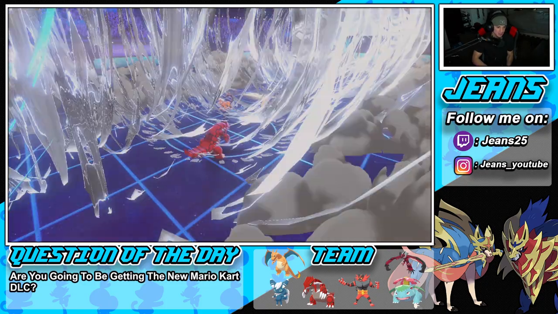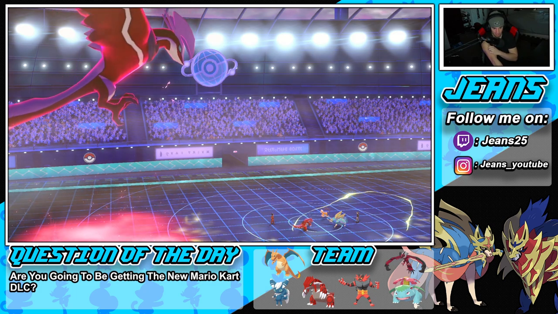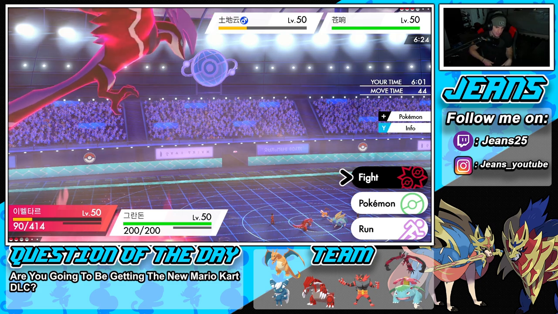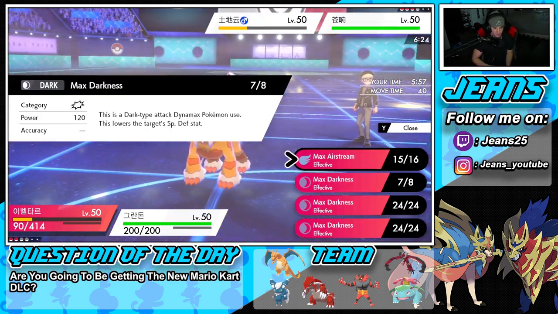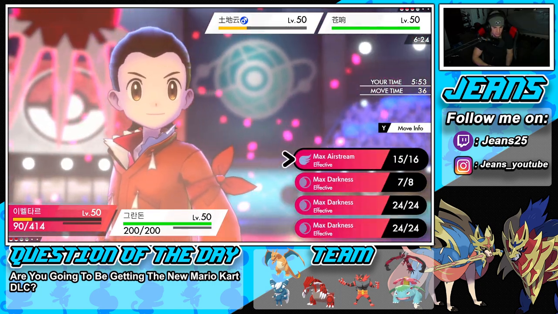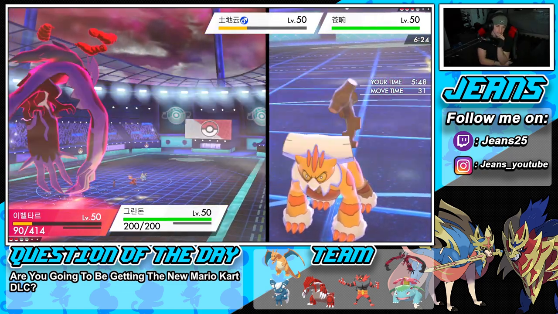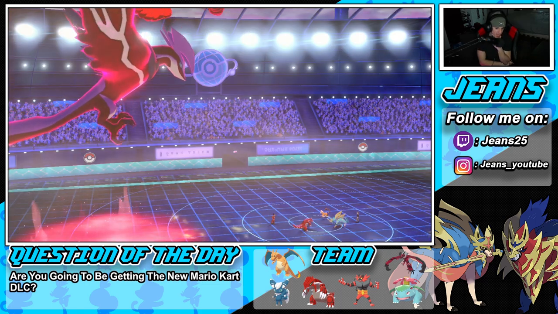We got off some big damage. This one's gonna be close. Definitely gonna be close. What's my play here? What is my play? Wow. Special defense drop. I'm just gonna have to Air Slash him and go for blades here. Wow. What a read by him.